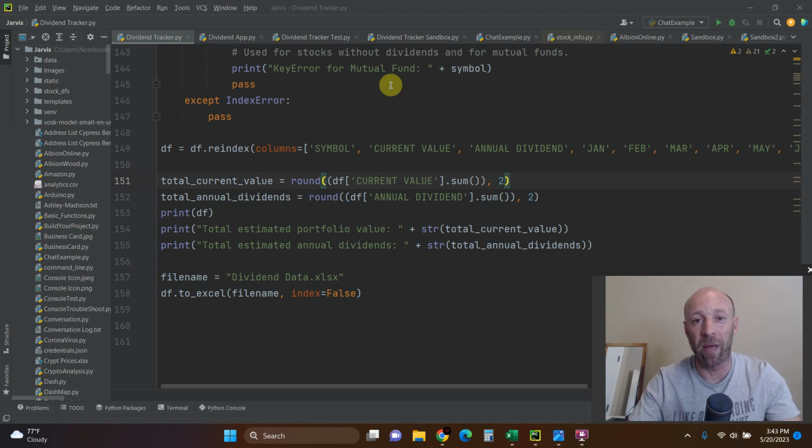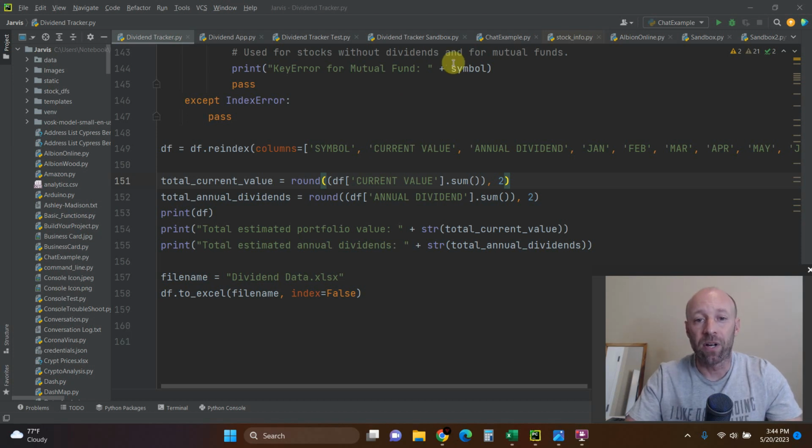In the past 4 videos, I've been building my own dividend tracker piece by piece, ultimately leading up to a saved pandas data frame in Excel so I can use it to create my own Dividend App dashboard that looks very similar to a third-party app that you would have to pay for, or one that would just sell all your data to China.